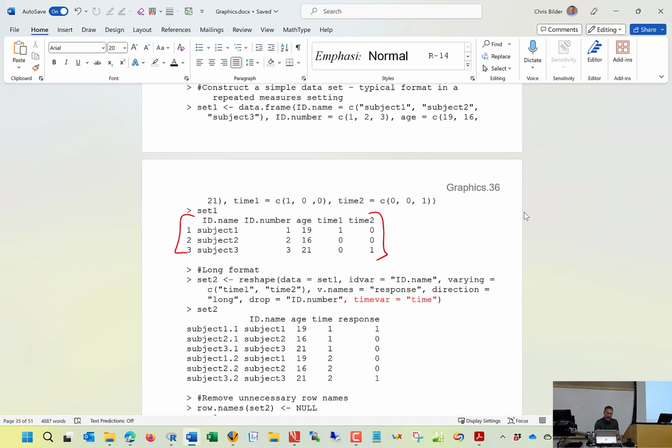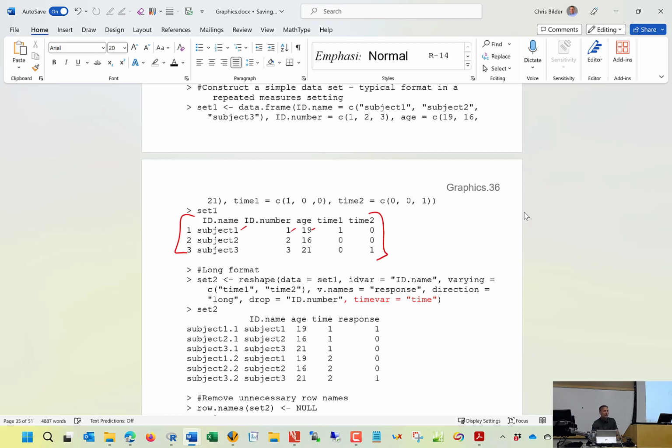And so let's say we have person 1 or subject 1. They like to use subjects in phase 1 clinical trials. I also have an ID number associated with each of them. Well, I guess I have two unique ways to identify them. They probably weren't both needed, but I just ended up organizing it this way.